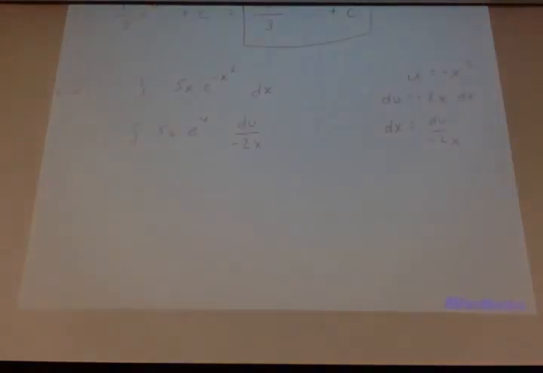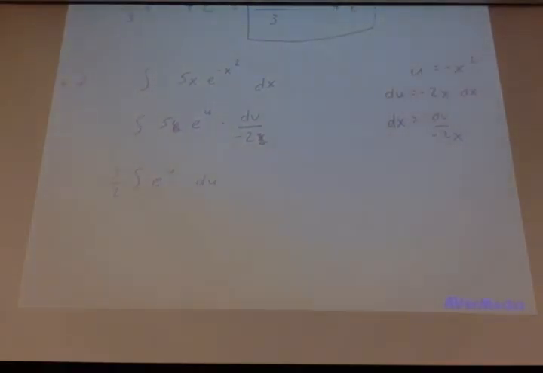And we'll do a couple steps in one here. We can move a fraction out in front again. What fraction can we move out in front of our integral? Yeah, 5 over negative 2. So we just make that negative 5 halves. And then, what's that? Right, the x on top is going to cancel out the x on the bottom. And so we already moved the 5 and negative 2 out in front as a fraction. So now we're just integrating e to the u du.